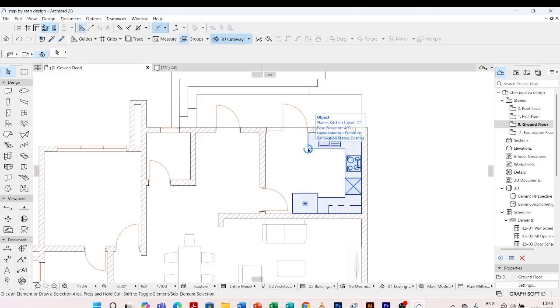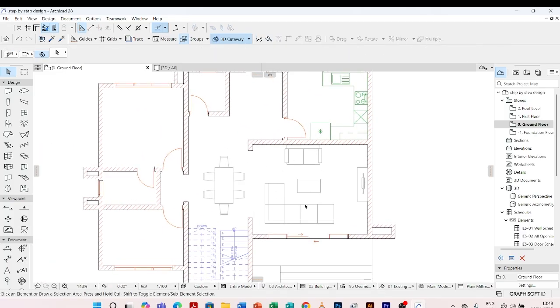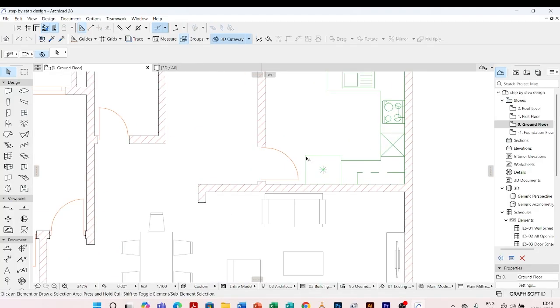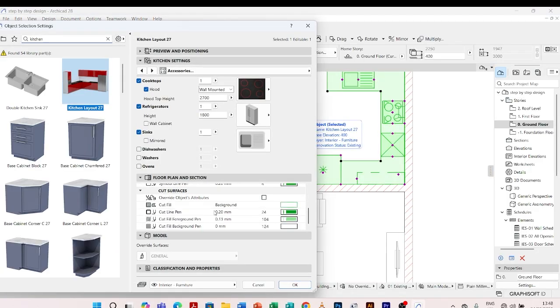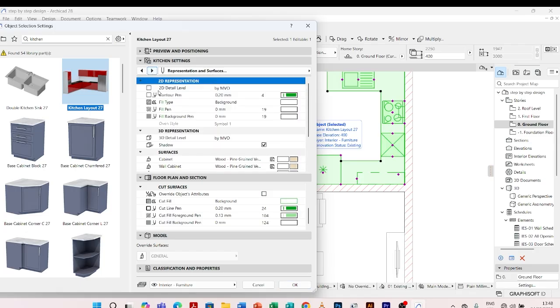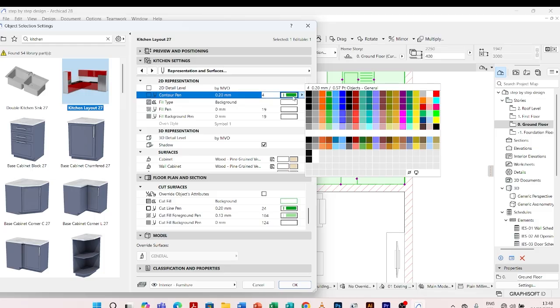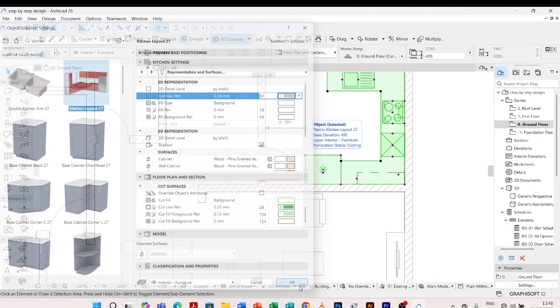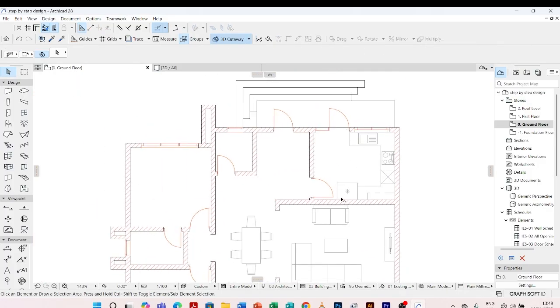The next thing I can do under the settings is to give it a uniform pen for all the furniture we are putting. So I click on it, Control T for the settings. I look for 2D detail level. We want this to be by MVO, that is okay. The contour pen, remember we are using the same one, which is this one. Click on it, I say okay. So we shall have our kitchen sorted in that way.